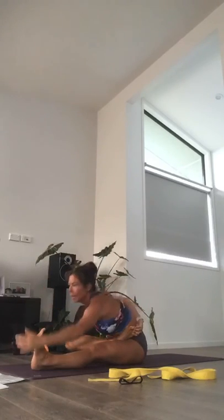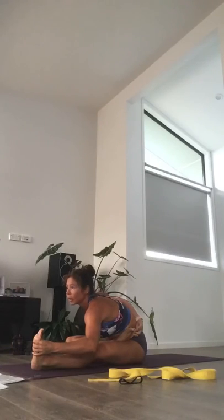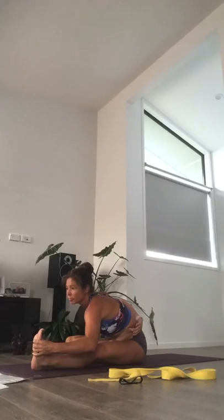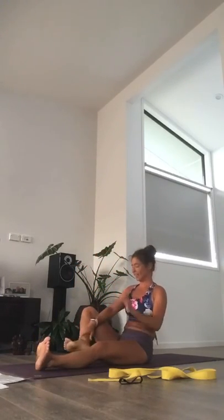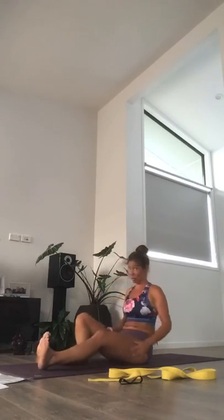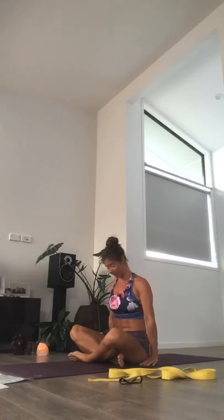Breathing in and breathing out. Breathe in, look up at the horizon, and breathe out, look forward. Breathe in, look up, breathe out, let go. It's not an easy position, it takes practice. And listen to your body, what feels good for you. Also in your vinyasa, if you want to stay here, that's totally fine.